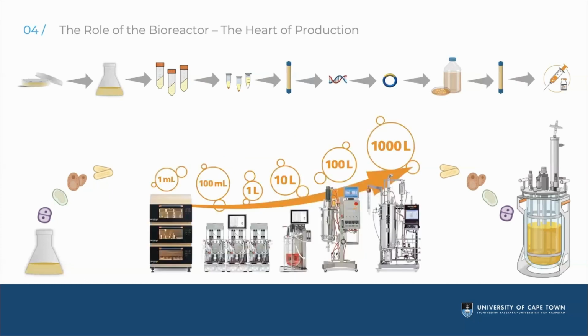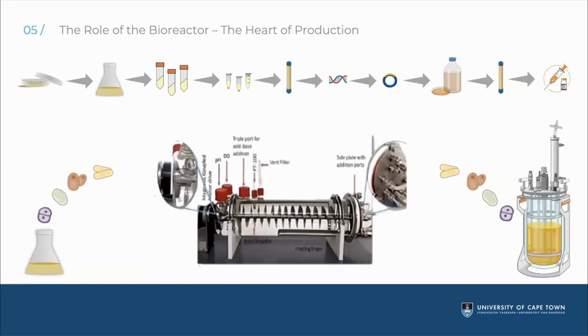So given that knowledge that there are external factors that need to be dealt with when developing a vaccine, scaling up the process needs to be done methodically to ensure reproducibility at various scales. At CeBER, we have various platforms ranging from the milliliter scale up to 1 liter reactors and all the way up to 70 liter bioreactors, which allows us to bring the vaccine development from the bench to the pilot scale. We also have the capabilities to design novel, low energy, low shear bioreactors. For example, the horizontal tubular bioreactor, where we have successfully grown mammalian cells in suspension up to 3 liters.